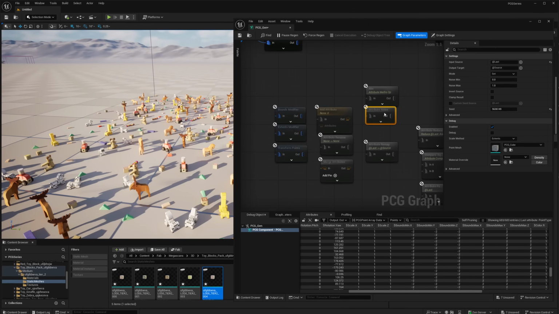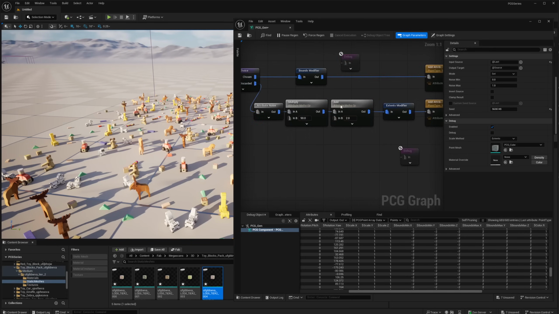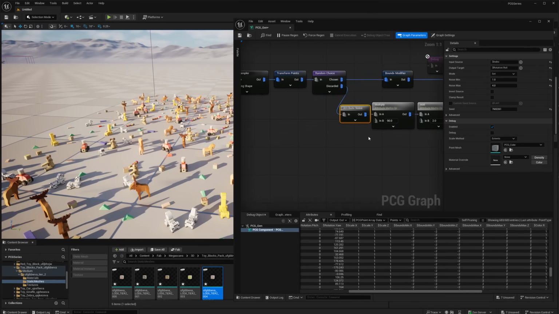And you can use this attribute noise to assign random values. The very important thing is that it will take the type of the input source when it generates the value. So you can use this to your advantage, like we did for our random rotation here. By using the index, we make sure that the value that we have is a whole number.